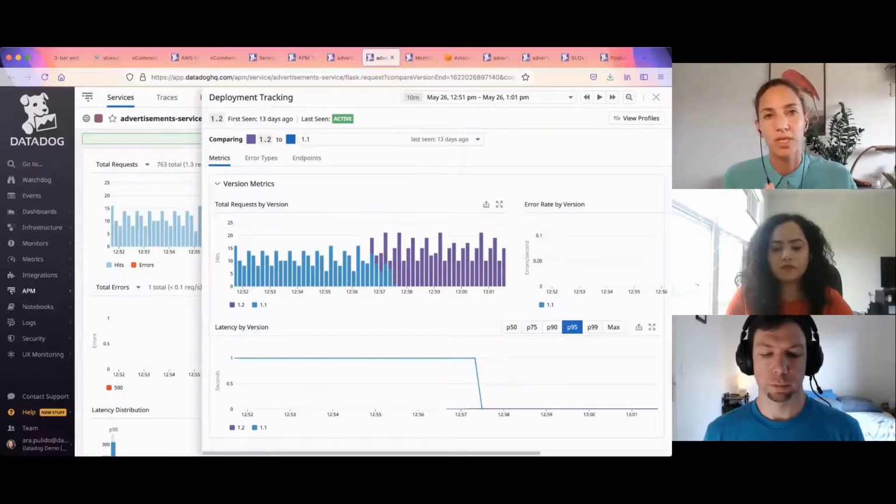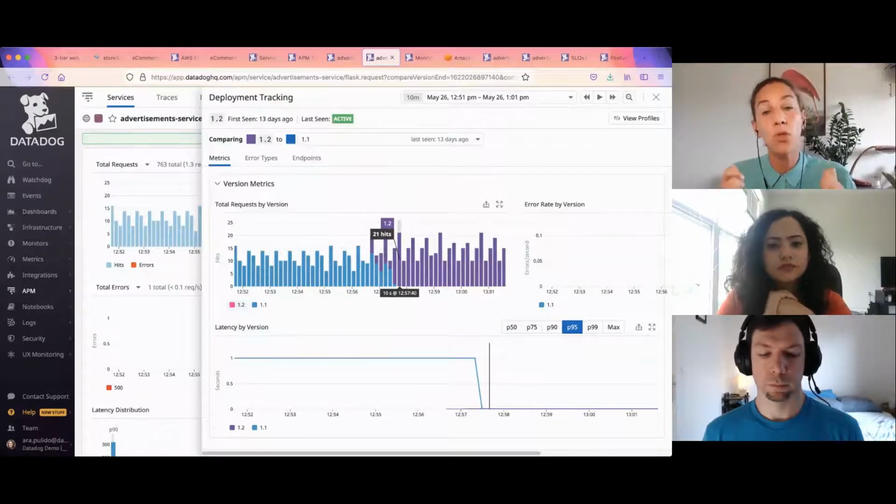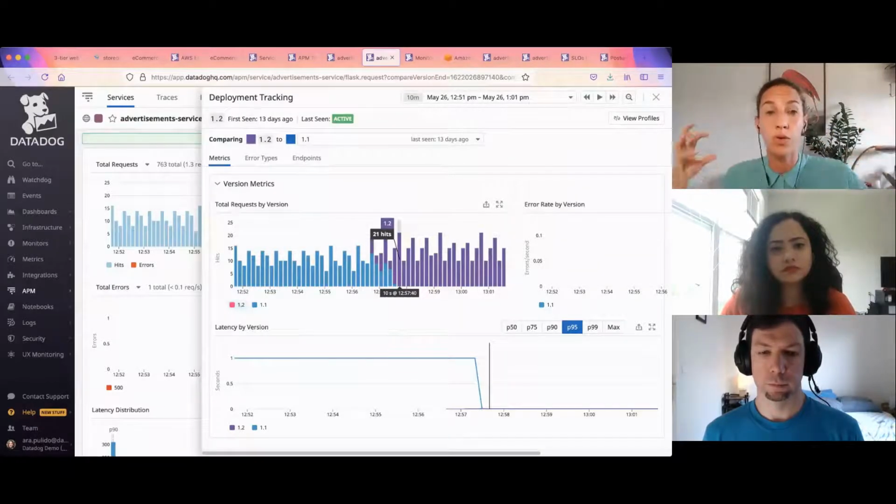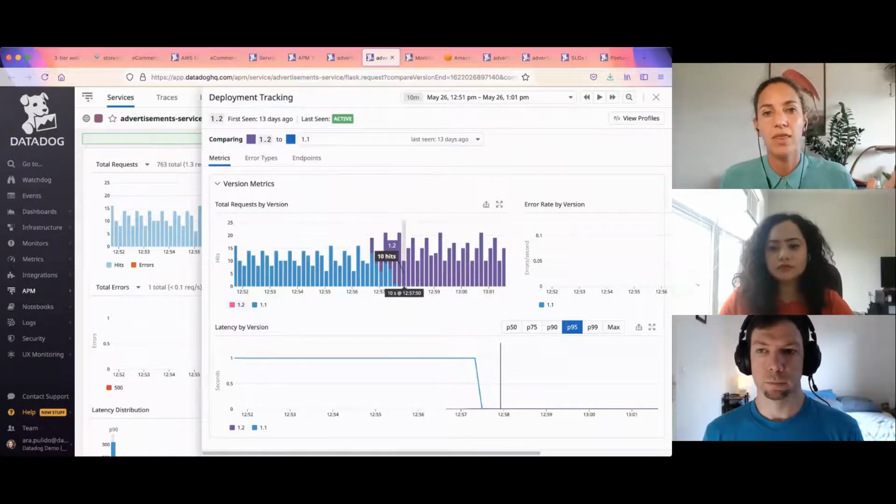And again, super important, thanks to using a container orchestrator like ECS, we're having a rolling update. So we never lose service with that particular service. You can see here, sorry, this is version 1.2, this is version 1.1. And you can see at some point in time, both versions are receiving traffic. And it's super important to be able to have this type of visibility as soon as you start decoupling all your services and having many, many of them. So we can see at which point this happened.